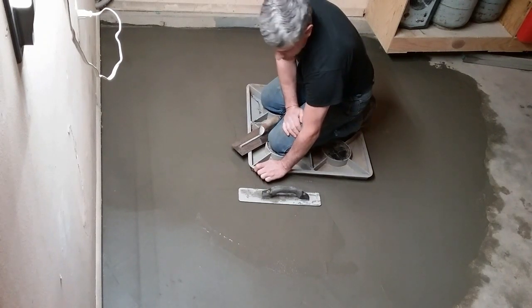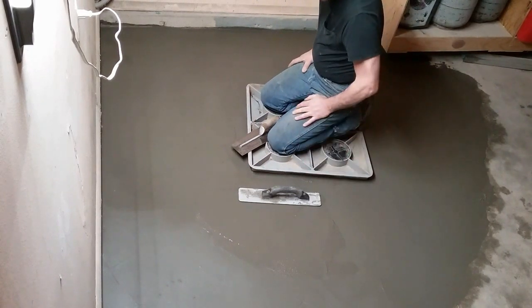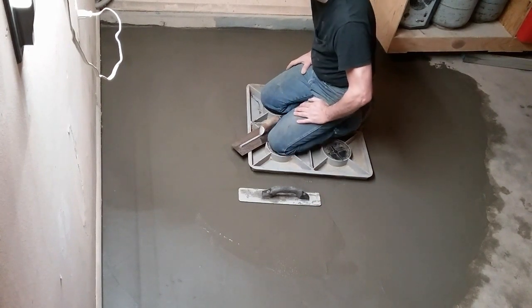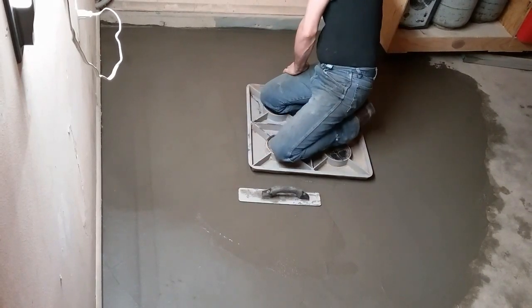So I'll hit this up with the trowel some more. And by the way, I'm using an old 2-foot pad, air conditioner pad from an e-board. Works great. So here we go. We'll slick her some more.